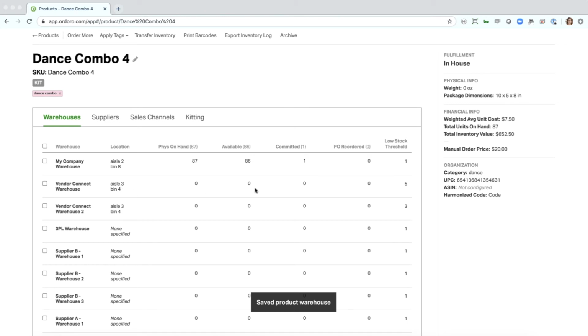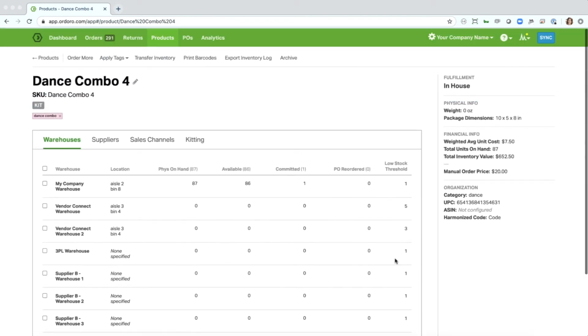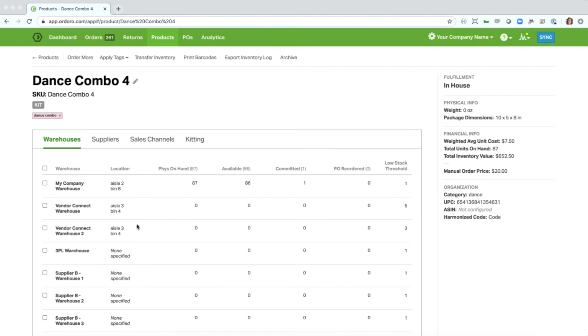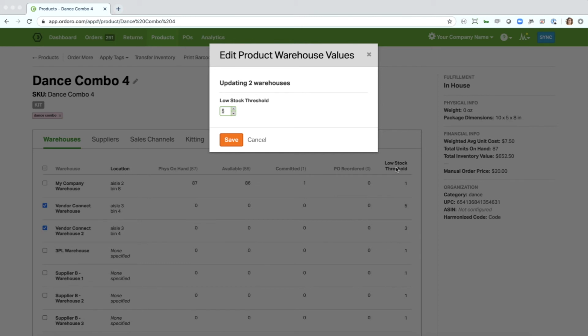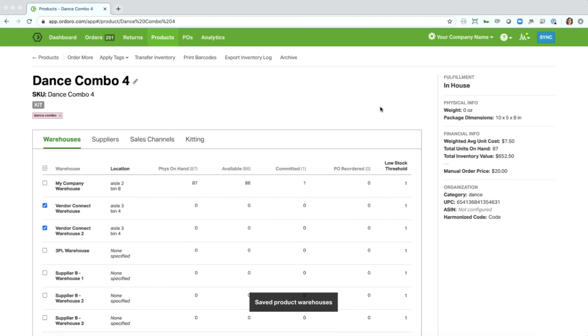But let's say I wanted to modify the low stock threshold for both of these warehouses at once to match this low stock threshold of 1 that I have saved across all of my other warehouses. Instead of manually modifying each, I can simply select both warehouse lines, and you'll see once I select products or warehouses that the column title becomes bold, and this allows me to see which variables I can bulk update. So for this, I want to bulk update the low stock threshold. I can select that. It's automatically focused on that field, so I simply just have to enter my new value and click Save.